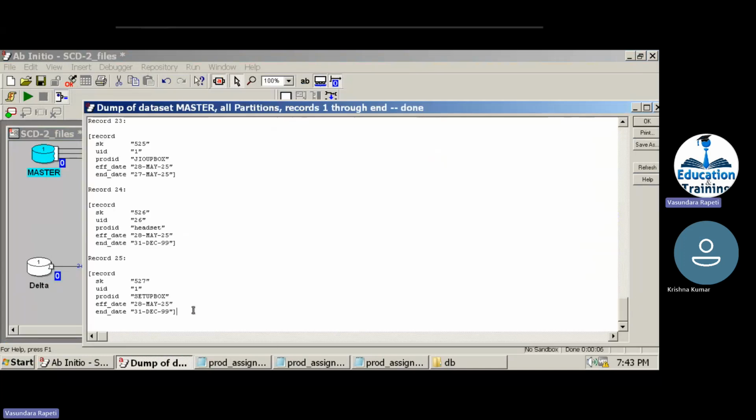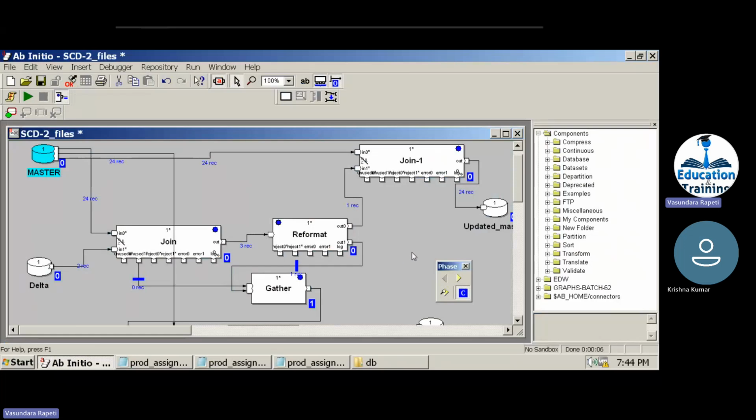Yes, so the set-top box has a newly inserted record with effective date today, and this one has not touched the 26th record, and this is closed. So one has three records. This is history, and this is latest, and one more is there, an old one, that is also history. This one. So it's working properly. Okay, one has three records with two history and one latest, and 26 is unchanged, and we didn't insert anything new.